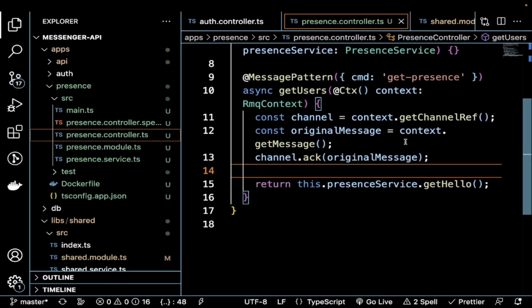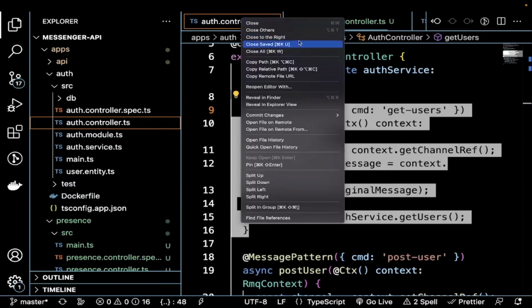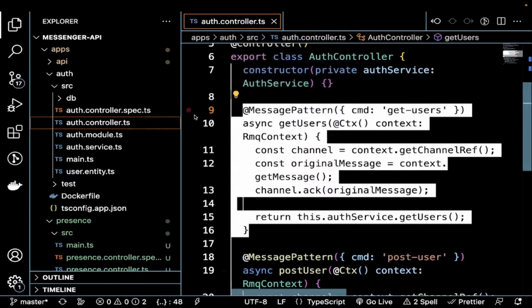So we do need to register a few things. It's important to note that in the same way we've registered our microservice, we also want to connect to the database and RabbitMQ in a similar sort of fashion. So let's just take a look at our auth main file here. And I might just close everything else here.